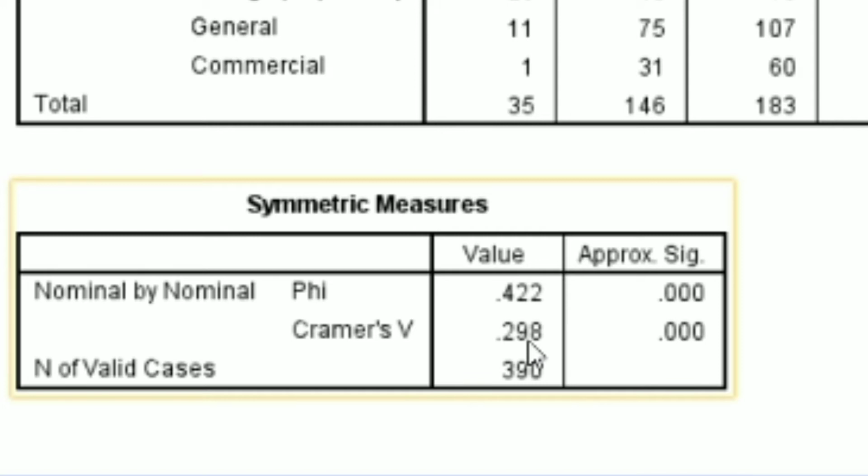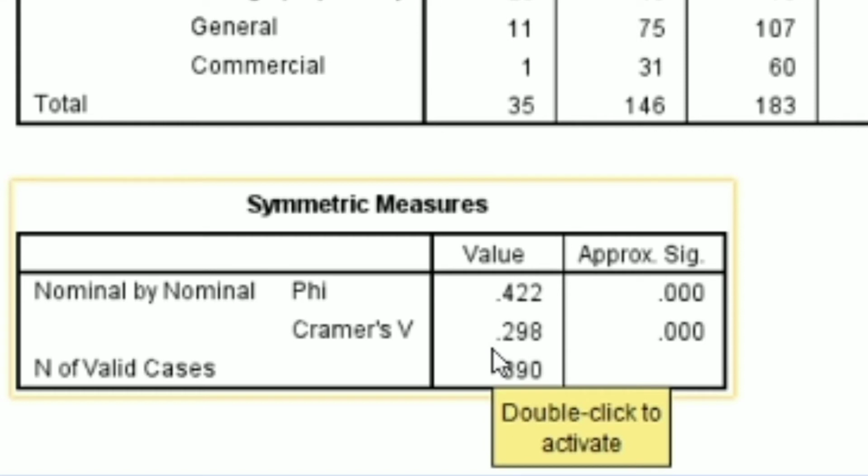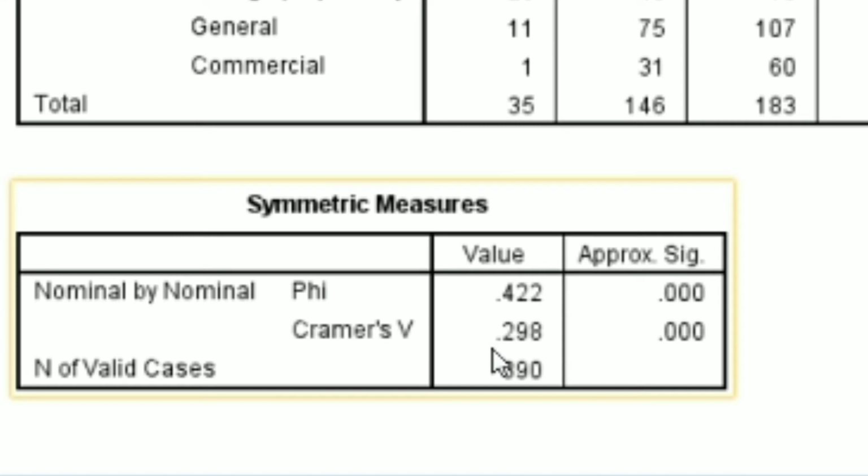While if the value is near 1, we can say that there is a positive association between the variables. So as we can see in the value of Cramer's V, we can say that there is a positive association between curriculum and class.